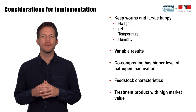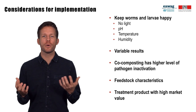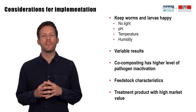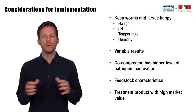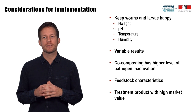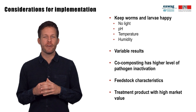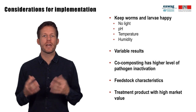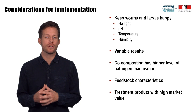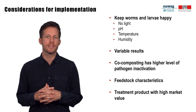Are you excited about fly larvae and vermicomposting? Here are some important considerations that are relevant for implementation. As with other biological processes such as co-composting that rely on living organisms, worms and fly larvae will only feed, grow and reproduce if suitable environmental conditions are provided. In short, keep your worms and fly larvae happy. For example, both fly larvae and worms do not like light and should be kept in a shaded place. They also like environments with sufficient supply of oxygen, and pH, temperature and humidity are important environmental factors. The available literature suggests that performance is highly dependent on feedstock characteristics, micro-organisms, environmental conditions and treatment operation, and can be really variable. It is therefore best to determine these parameters through local bench and pilot scale tests before upscaling.